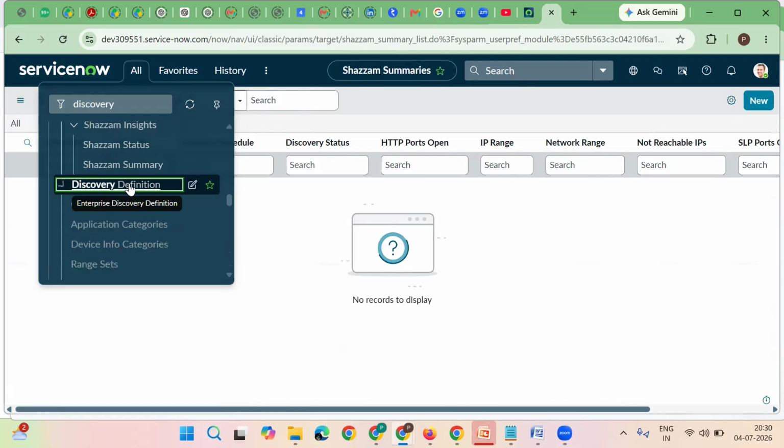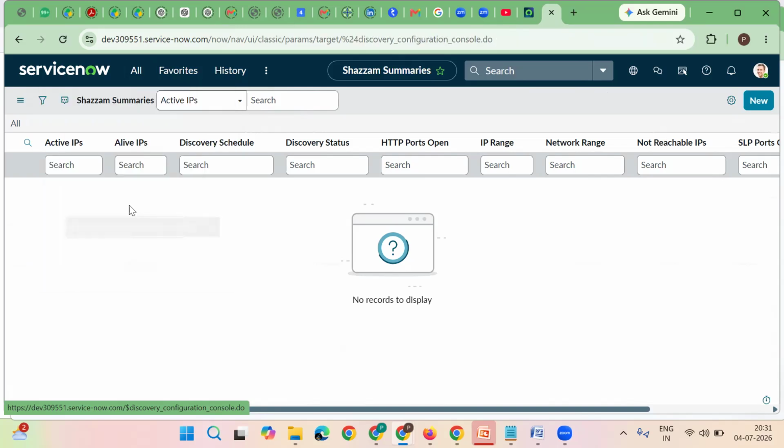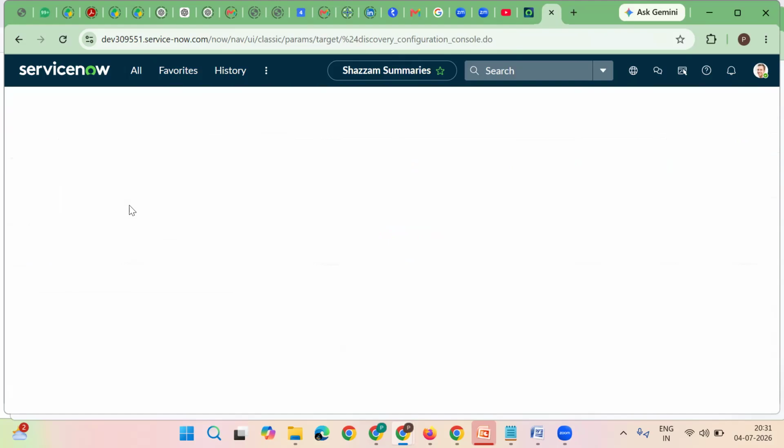Discovery definition. It contains the main discovery configuration settings. For example, configure global discovery options here. Configuration console. It is a central place for discovery configuration. So here, enable or disable discovery features. By using the configuration console, we can enable or disable the discovery features.